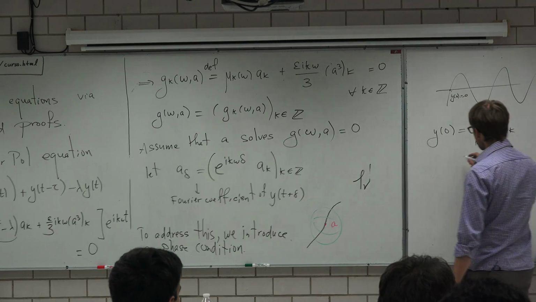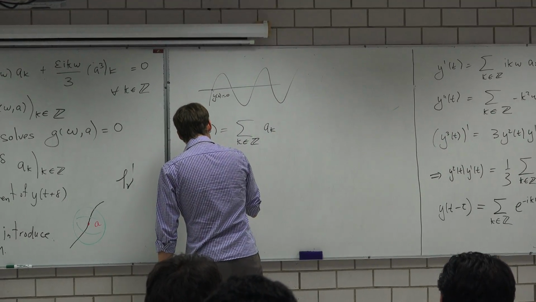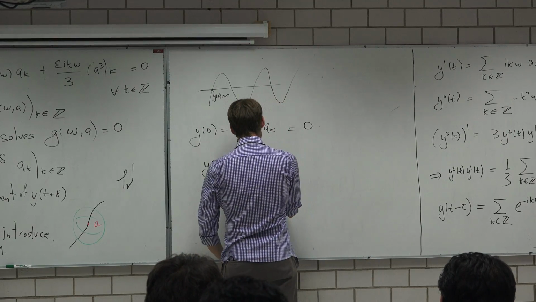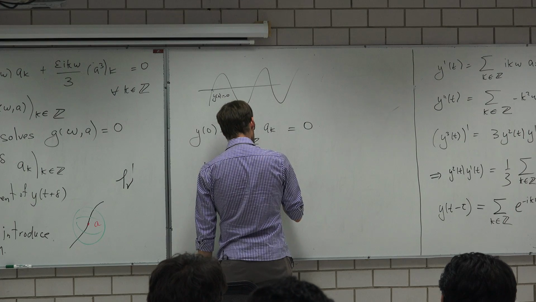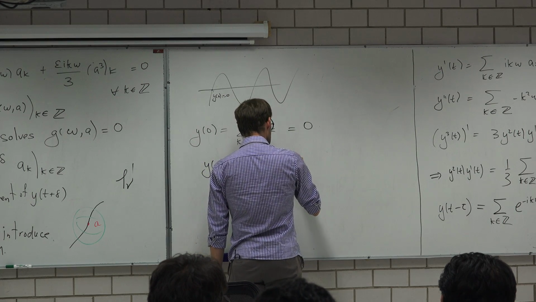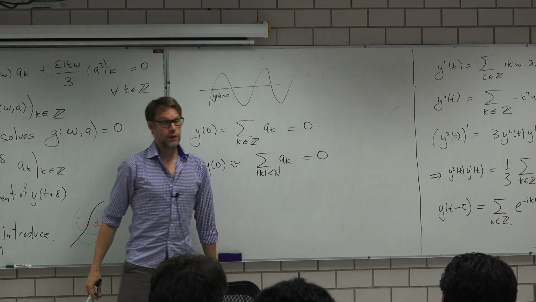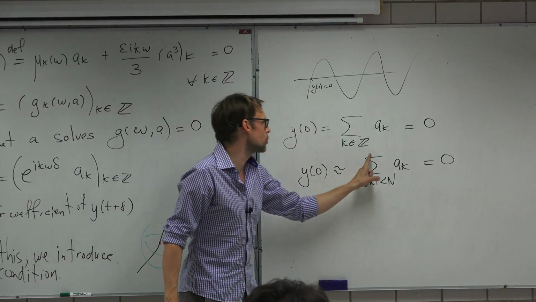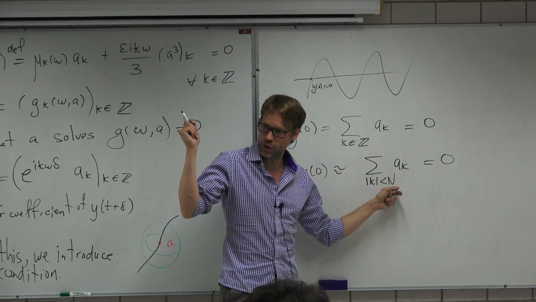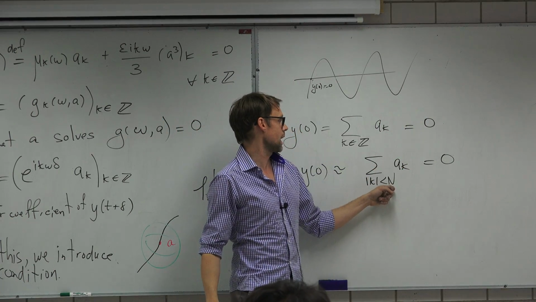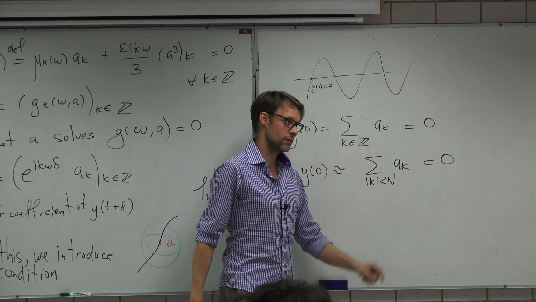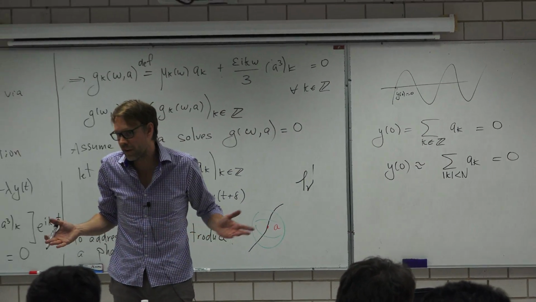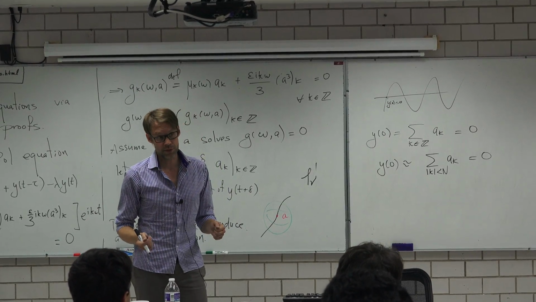So instead of doing this, I'm going to say that y0, instead of imposing that it is exactly 0, is approximately equal to, given a large number n, this truncated sum. I just choose a number, let's say I can pick n equals 10, and that's going to be my phase condition. So that's a little bit off, but who cares? I just need to isolate the solutions. I don't really care about having a solution that goes through y of 0 equal to 0.